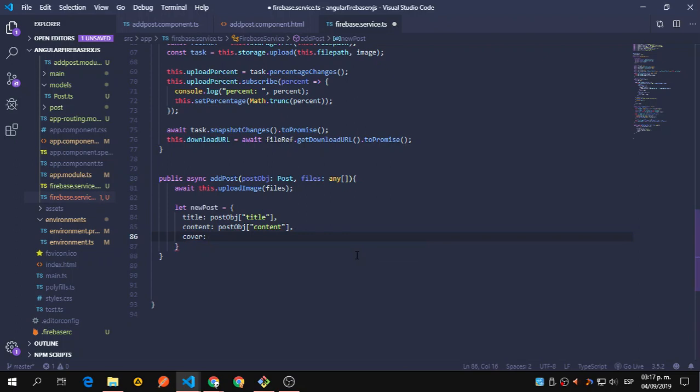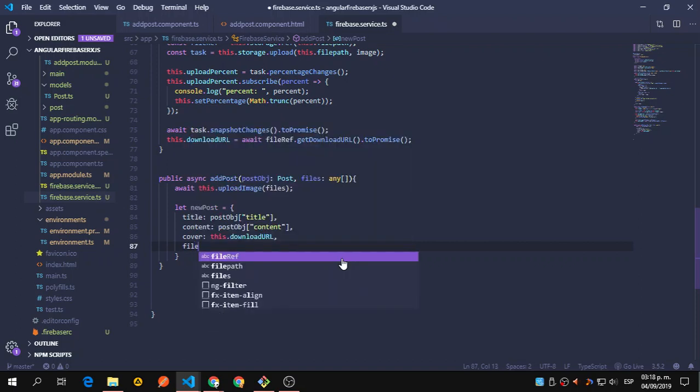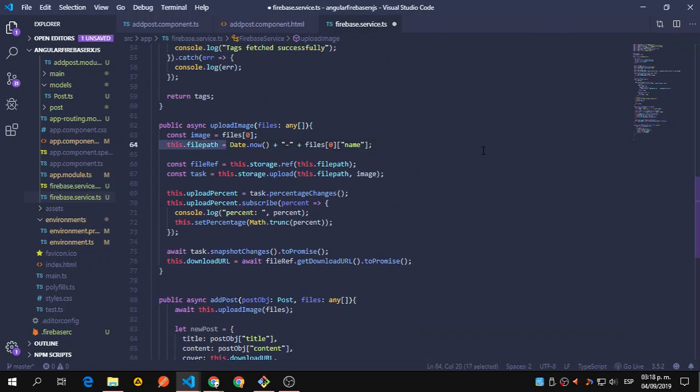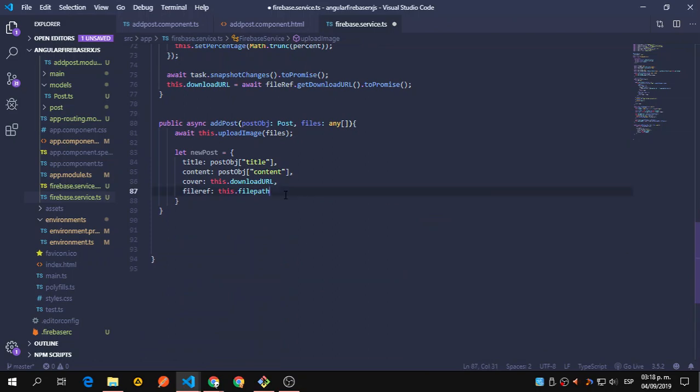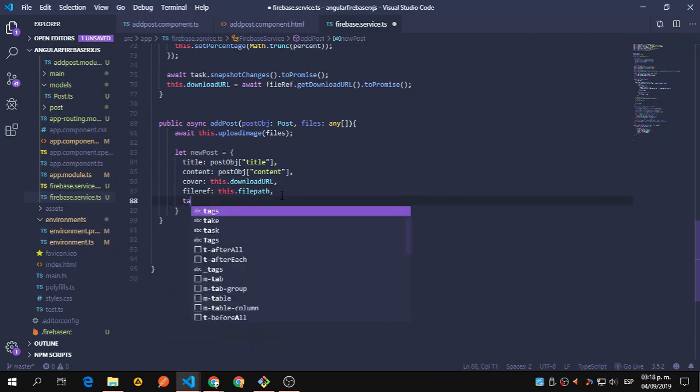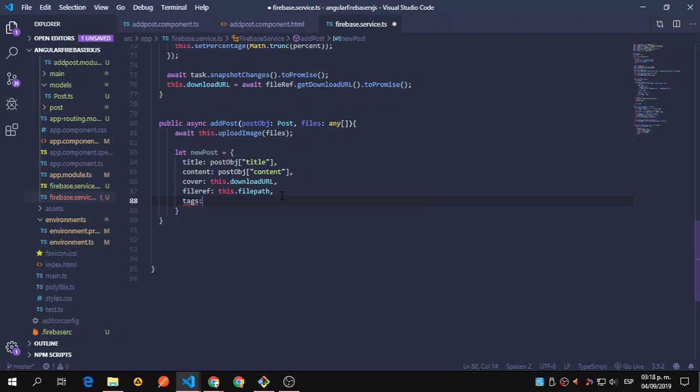So the cover is going to be this that download URL that we will have already defined, because this function is going to define it. The file ref, not like that, like this, that is also going to be defined with this that file path. That's why we created that, so we could manage it on another function. And the tags is going to be the post object tags.